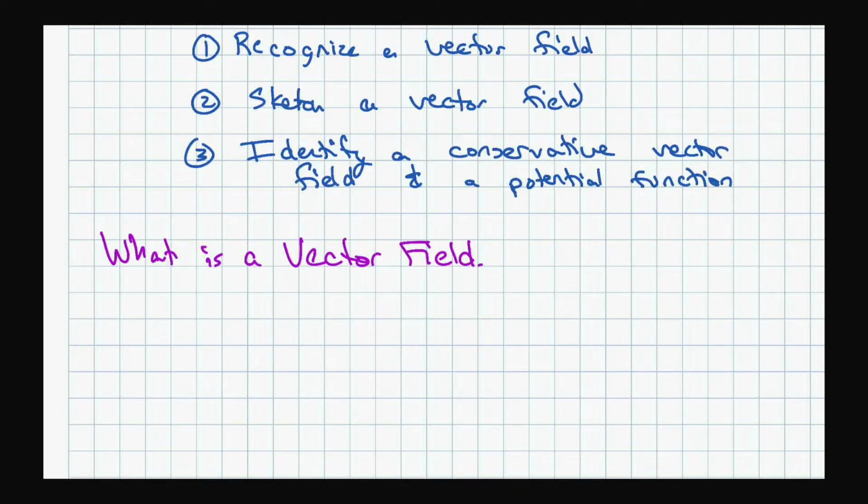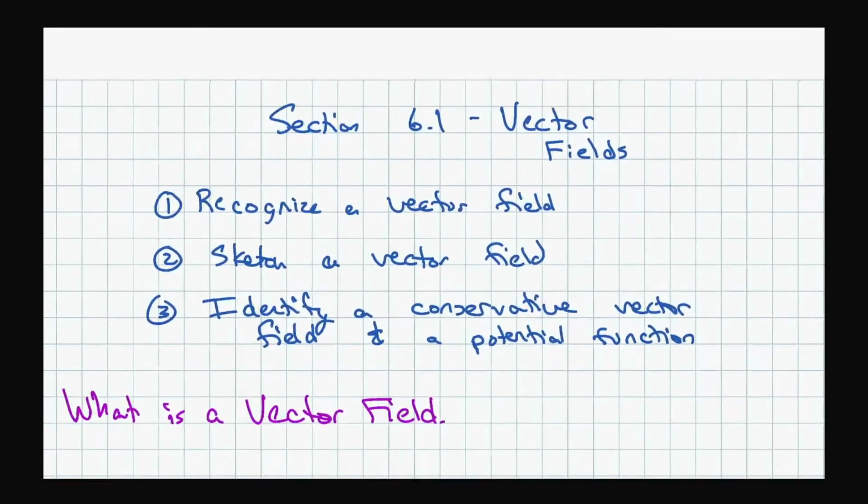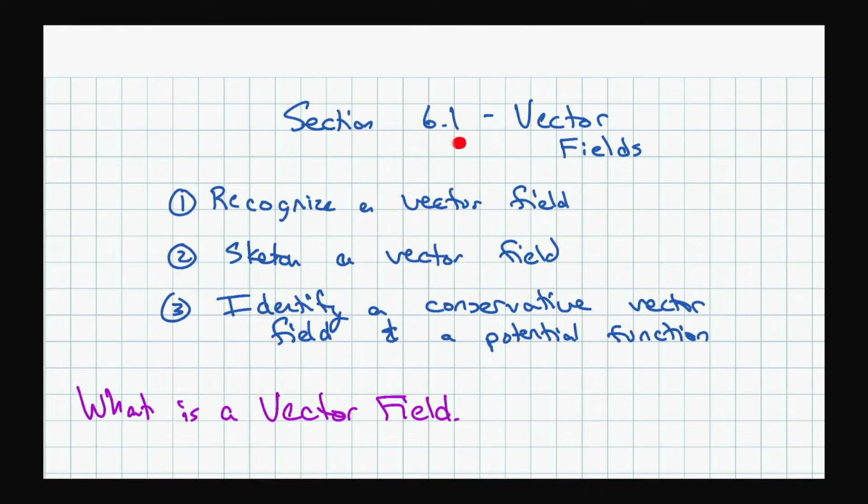Hello, everybody. So what we're going to be looking at today is section 6.1 in your book, vector fields. So, of course, as you can see, we're in a new chapter. And as always with a new chapter, that probably means we're on to a new topic. Also, the first lecture is easy, but has a lot of definitions. That's probably going to be the case here, right? This is an introductory section.